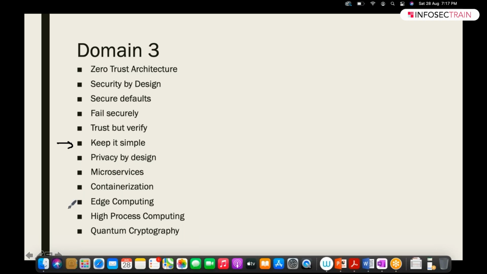Then you have edge computing. Because cloud has become a foremost requirement for a lot of organizations, how exactly do we make sure that we increase the performance of the endpoints for the systems that are accessing these cloud services and are geographically distributed? Edge computing is the answer to that. It is an interesting concept.